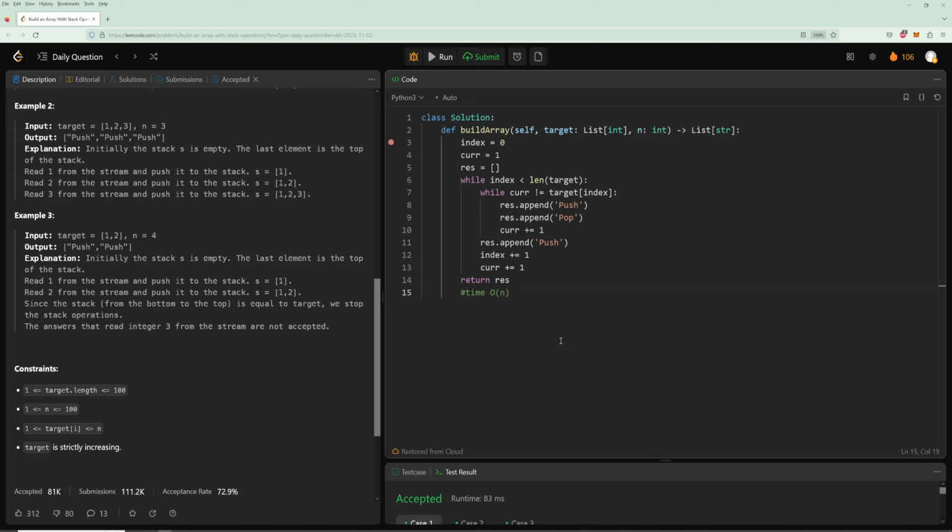Okay. Yes, that's for the time. And for the space, so we don't really use anything other than the result. It's O of 1. We didn't actually build a stack. I was originally thinking like maybe I need to build a stack, but you don't really need to build a stack. You can just keep track of like the index you're on and simulate a stack instead of actually building it. And it's not too bad. Because yeah, like there's no point in building a stack. We're basically just keeping track of do we have the number we want? If we do, let's move on to the next number and let's go through all the numbers in the target and do it that way.